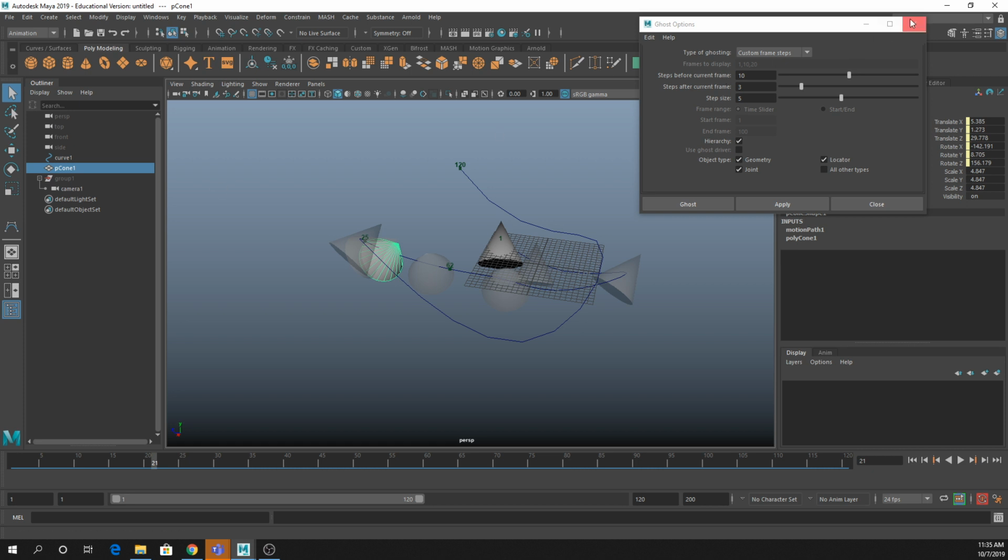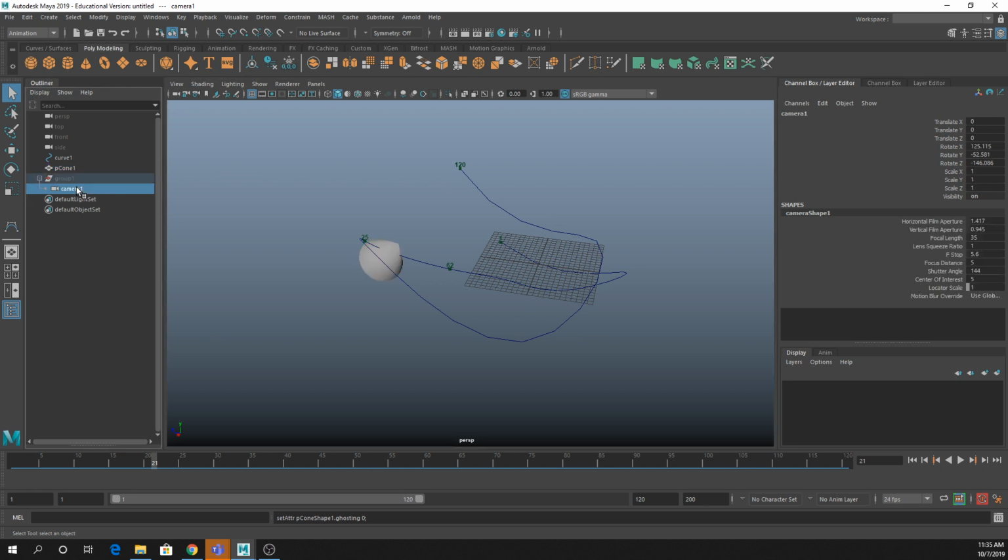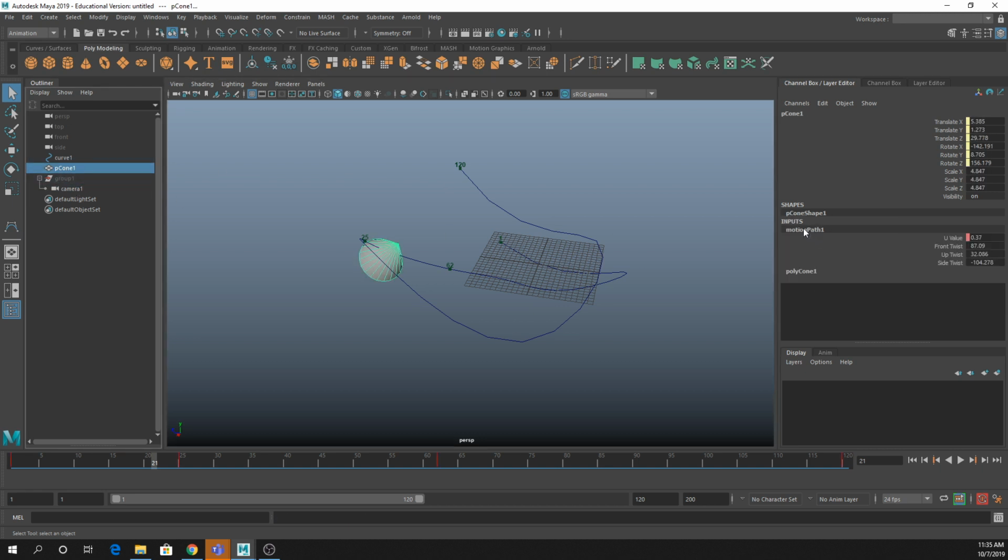If you ever want to unghost an object, just select it and do visualize and unghost selected, and then it will just get rid of all those weird previews. For motion paths, you can also, again, find the controls for it in the inputs of the object that is shifting along the curve. And you can go through and move any of these keyframes like you normally would.